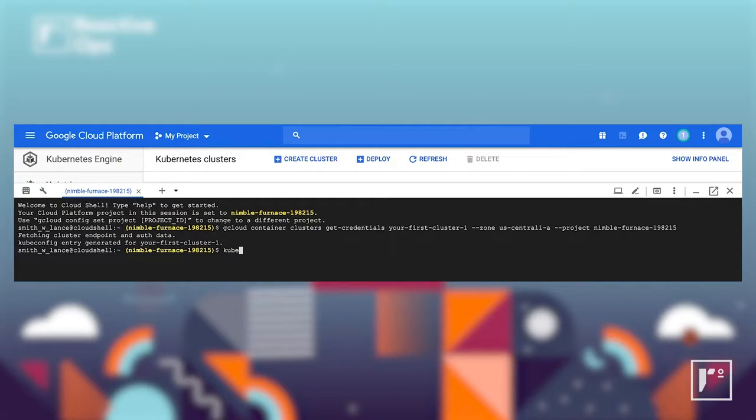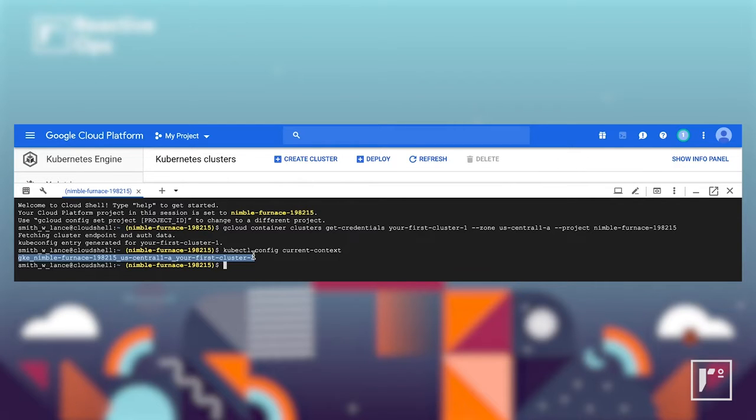And it has run, and so we can run a few quick kubectl commands to verify that we can actually connect to our cluster. The first one that we'll run is kubectl config current-context, and what that should do is echo back the current context that we have for connecting to a Kubernetes cluster. In the real world, you might have any number of clusters that you're connecting to at the same time, and you can use the kubectl config command in order to switch context between clusters.